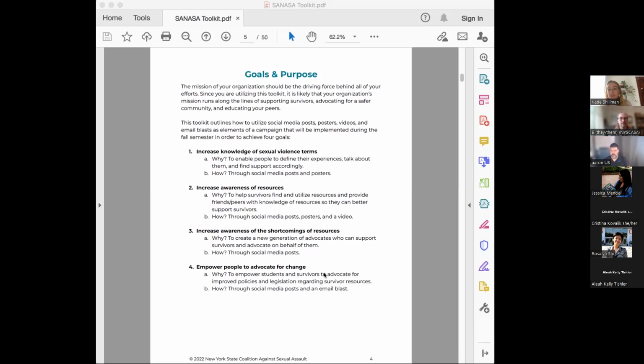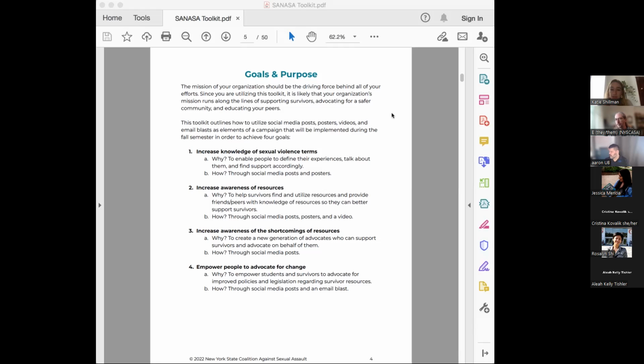So first, we want to increase knowledge of the sexual violence terms. This was something I noticed really early on going to college, that people would be talking about gray situations, but didn't have the language or the ability to talk about it properly, to be able to define their situations to help their friends and themselves.